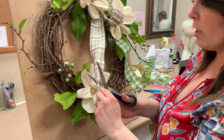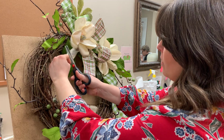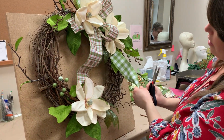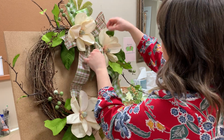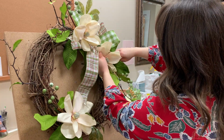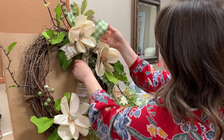Again, I'm gonna leave this one long. I can always cut it shorter later if it hangs a little bit too low, but for now I'm gonna leave it long. There's another one up there. And then there's one down over here. Okay, so I've got all those cut. Bring that green loop kind of to the front. See, and just adjust it. Step back and make sure it's kind of what you're wanting.